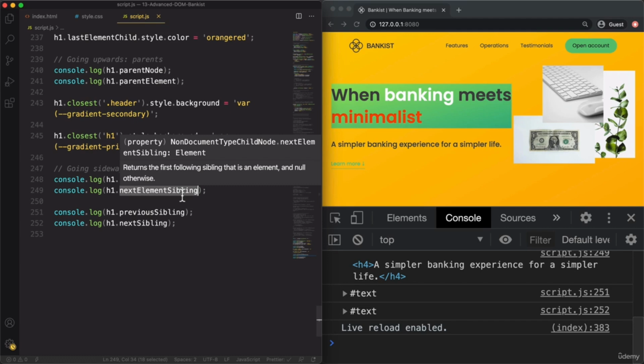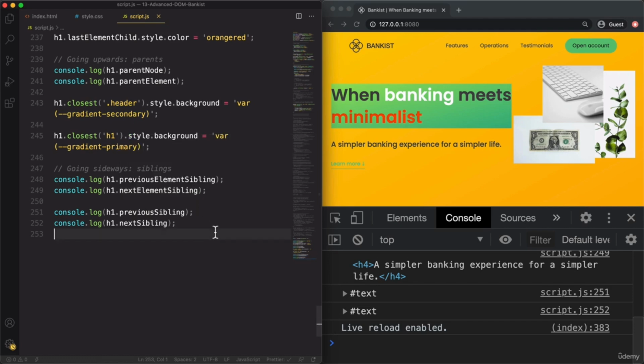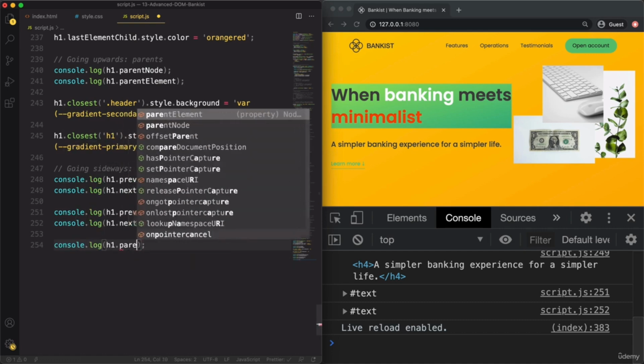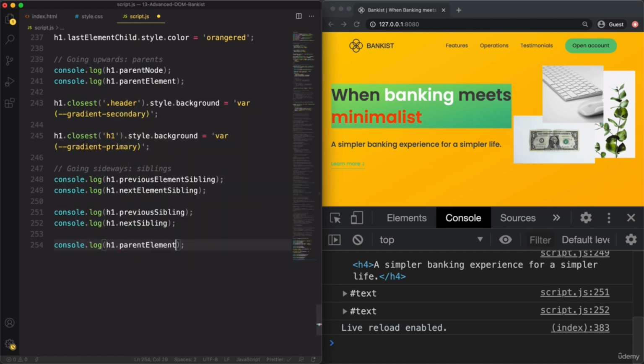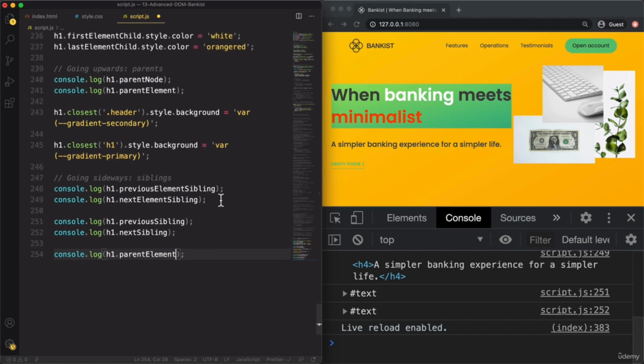Now, if we really need all the siblings and not just the previous and the next one, then we can use the trick of moving up to the parent element and then read all the children from there. So let's see. So h1.parentElement. So that's just like we learned before.